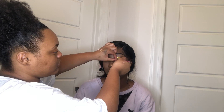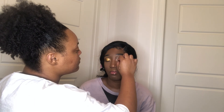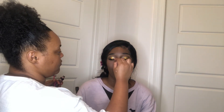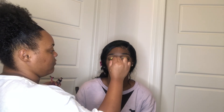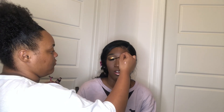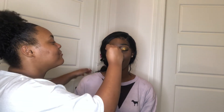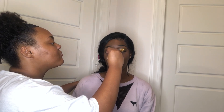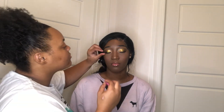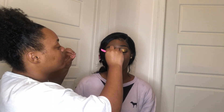Going back to the lashes, I'm applying them right on top of her lash line. I also added mascara before putting on the lashes — using a disposable mascara wand, of course. Adding mascara first helps the real lashes blend with the false lashes. After applying mascara and then the lashes, I pinch the real and fake lashes together to blend them. I really think these lashes were perfect for this look — they just set it off so well. And that's basically the look done.